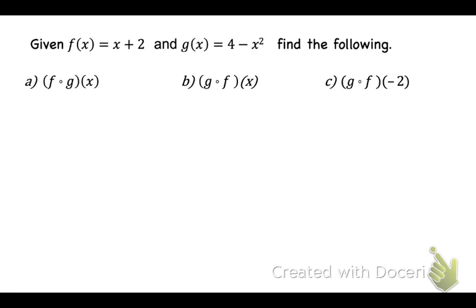This might be the last slide. So what's the first one say to do? F times g of x. Not times. Compose. How do I know it's composed and not times? Because it has the open circle. So do these.